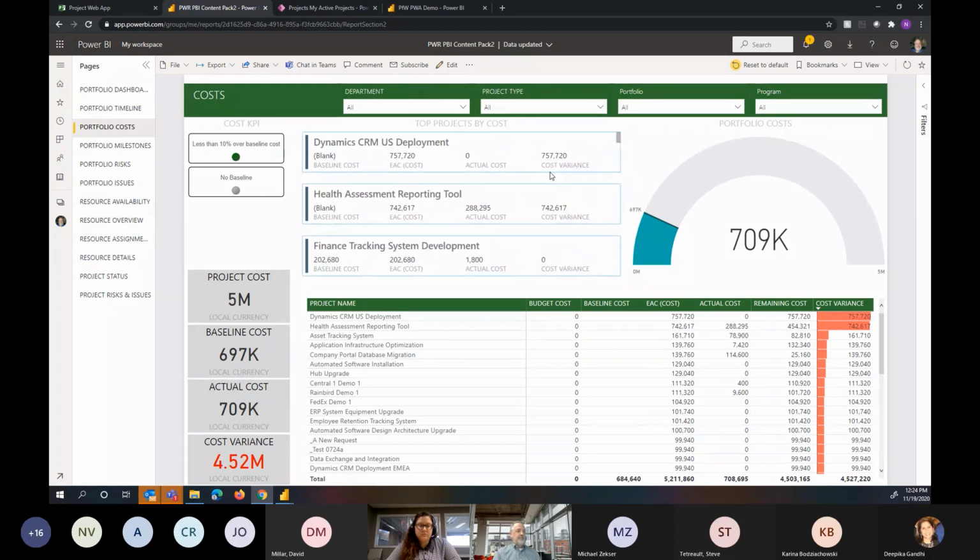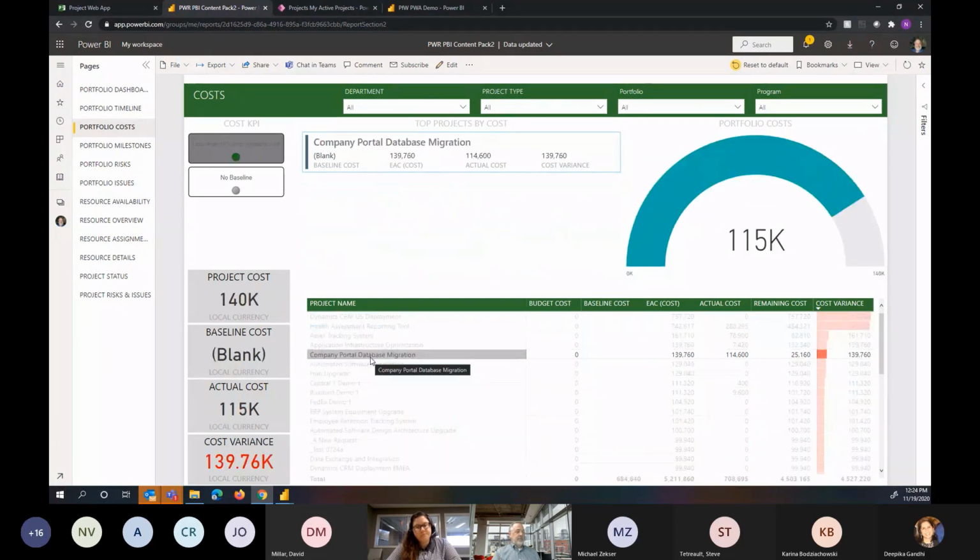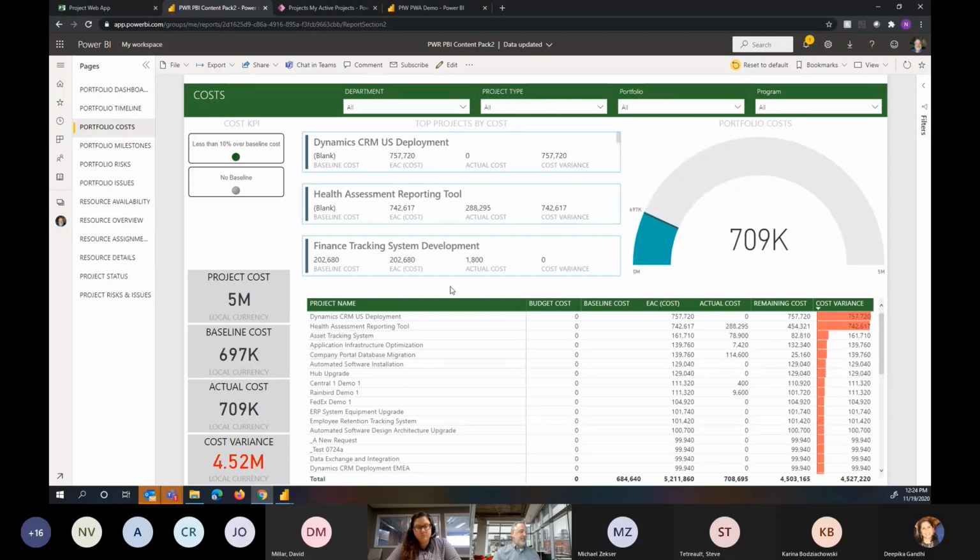The other thing too is if I pick a particular project, you can see here where the visualizations are updated. It filters down just to that particular project that I just selected. You can also see here with the KPI, it's highlighted because this project basically has a cost variance. It's over budget.